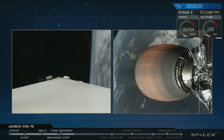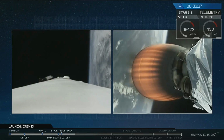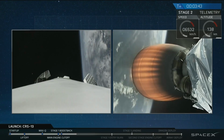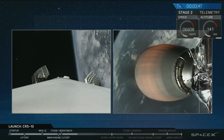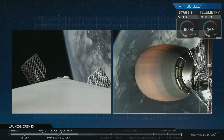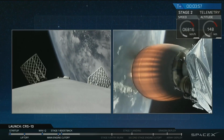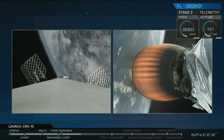On the left side we have a live stream from the first stage, which is firing its nitrogen RCS cold gas thrusters to turn around in the vacuum. The grid fins now deploying are at this point still relatively pointless because it hasn't entered the atmosphere yet, but as soon as it enters the atmosphere, these will help guide the rocket down to the landing pad, to save on fuel for the reaction control system, which is currently turning the rocket around.